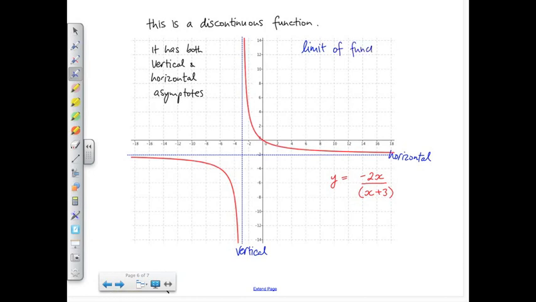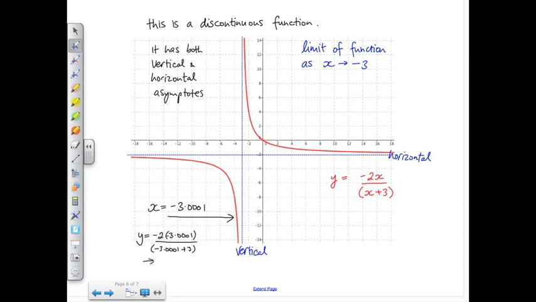But supposing we didn't know this, how could we find it out? We could see that you cannot divide this function by 0, and that would happen when x has the value minus 3. So let's consider the limit of the function as x goes to minus 3. To do this, we imagine approaching minus 3 from the left hand side, so a number a little bit smaller than minus 3, for instance minus 3.001. If you sub that into the calculator, what kind of value would you get? Even without a picture of the function, we'd see that it approaches a number over 60,000 in magnitude, a very large negative number, minus 60,000.